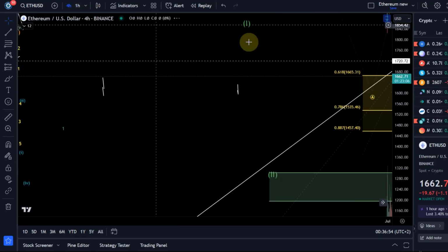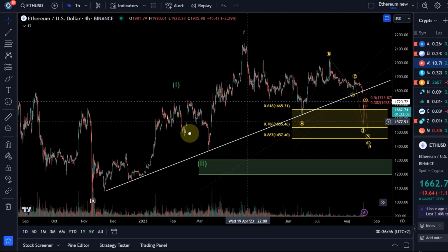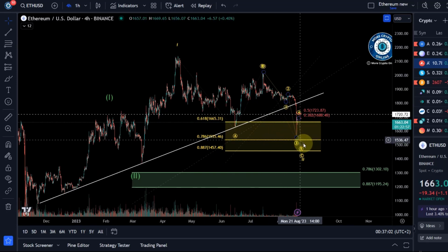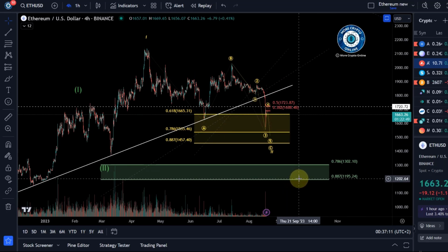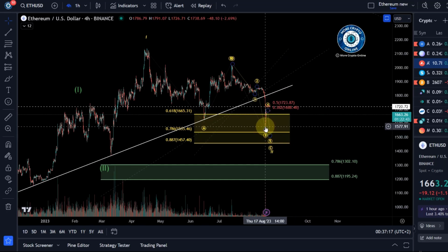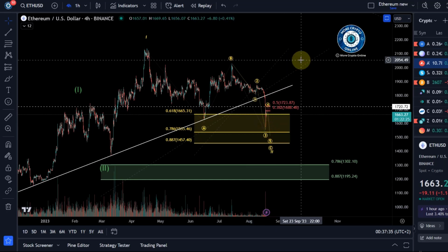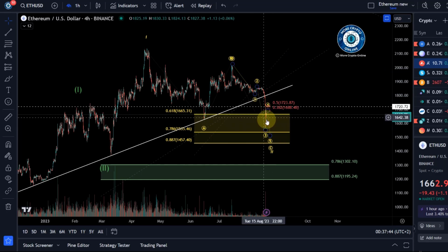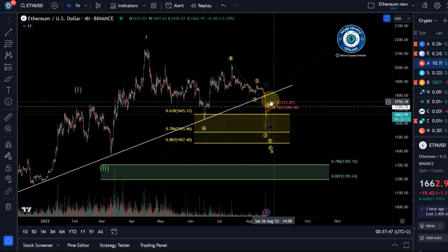Ideally, if we are really in this scenario in which Ethereum is now in this larger 1-2 setup, in an ideal world it would not break below 1530, or at least not break and sustain below that level. If it does, we might deal with a much deeper support and we have to give it room all the way down to 1200. Below 1200 opens the door to new bear market lows, but that's nothing I'm primarily looking for at the moment. We're in a situation again where the indicators are quite oversold, and we had a lot of corrections in crypto before that ended with a flush like this. Sometimes we don't get the last wave 4 and 5, so that's why I give you that 1720 level as orientation.